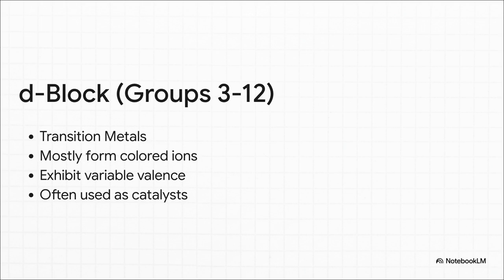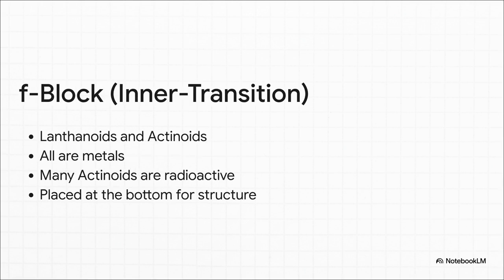And connecting these two very different sides, right in the middle of the table is the D block. These are the transition metals. Think iron, copper, gold. They're the workhorses, known for being strong and for forming really colorful compounds. Their secret is that they can share different numbers of electrons, which makes them fantastic catalysts for chemical reactions. And finally, what about those two rows that always seem to be floating at the bottom? That's the F block, the inner transition metals. They're just pulled out to keep the main table from being ridiculously wide. This neighborhood is home to many radioactive and even man-made elements.